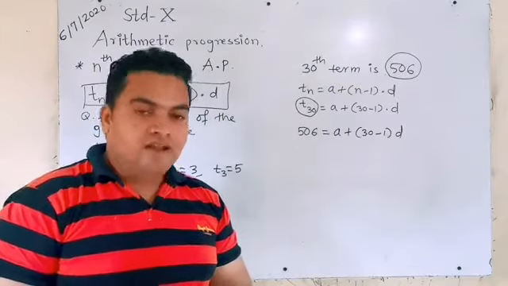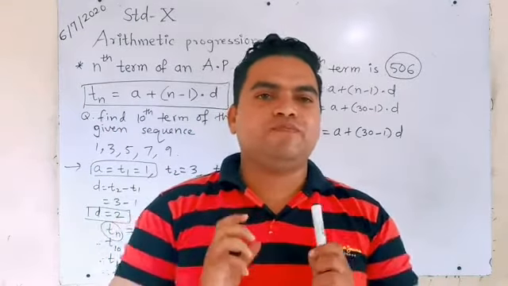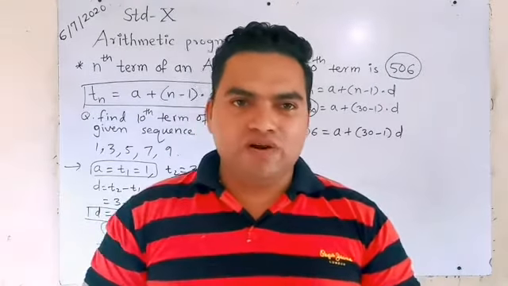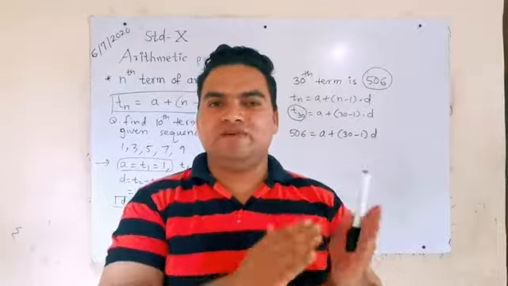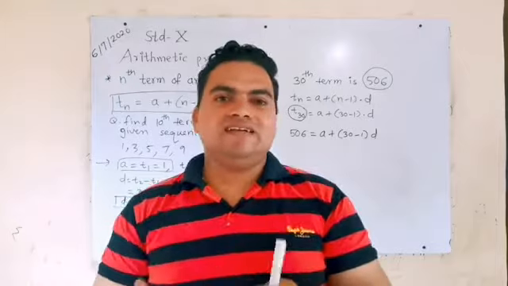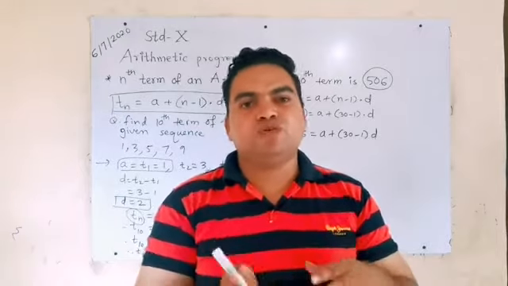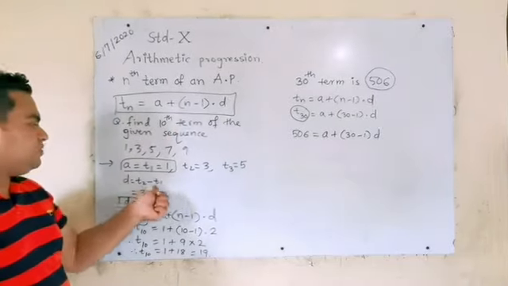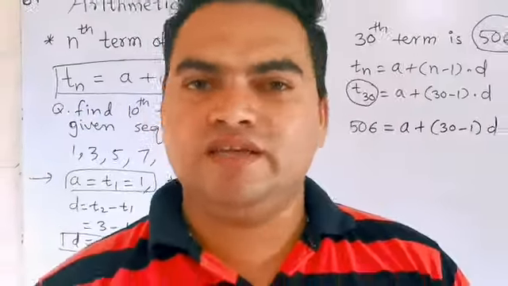I hope you understood. Now to start practice set 3.1, question number 1 is completely dependent on yesterday's topic which we had already done. It means a sequence will be given to you and then you have to write T1, T2, T3, T4. The first term is considered T1, second T2, third T3, fourth T4, and like that you have to find the difference between two consecutive terms. We already have the formula, that is D is equal to T2 minus T1. I hope you will solve question number 1 of the practice set.